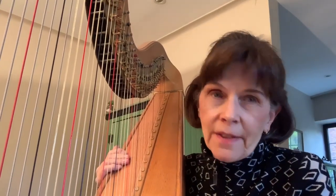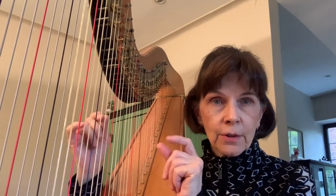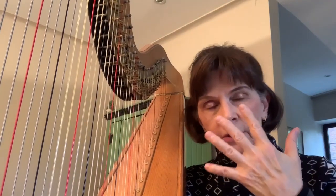One of the most interesting things about the harp is that we play all 47 strings with our fingertips. We have to keep our fingernails pretty short, and we don't ever, ever use our little finger. We only use these three and our thumb. And we pluck the strings like this.